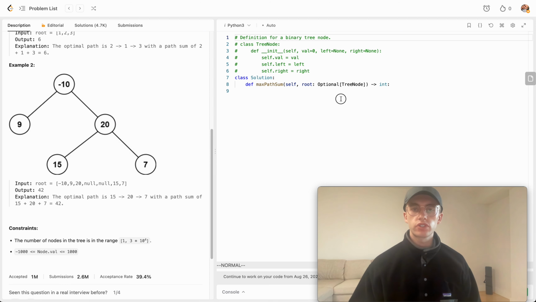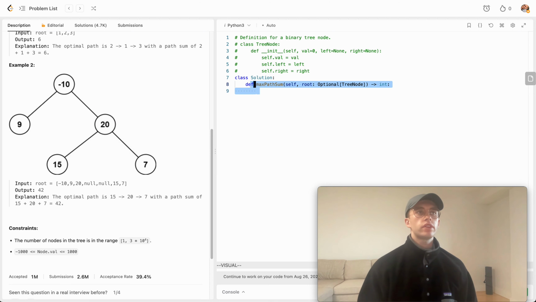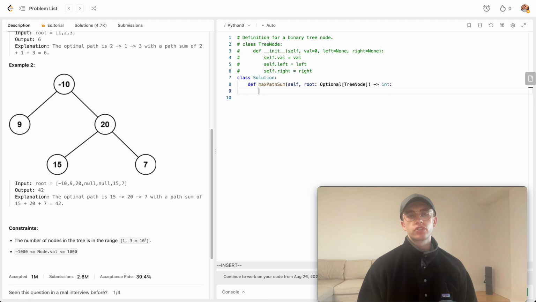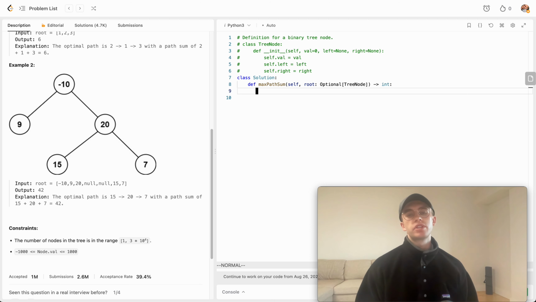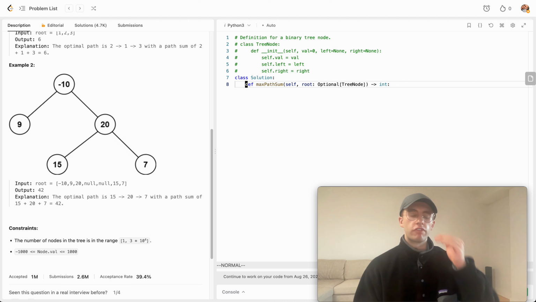So essentially, I think what we should do first is split the logic of iterating through here and then propagating the results backwards. And in order to maintain the maximum, typically it's easier just to use a global variable.